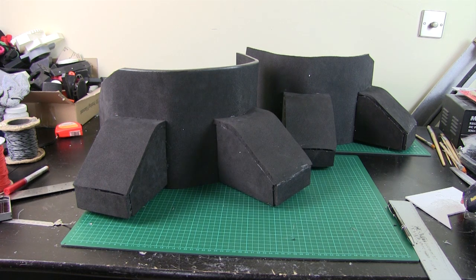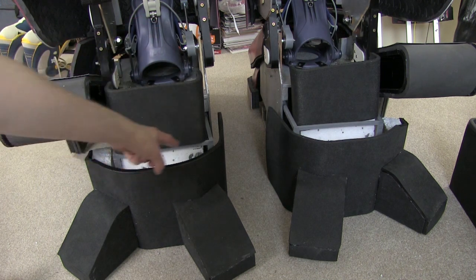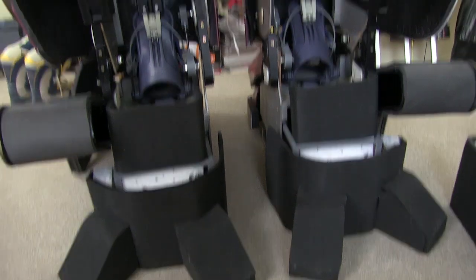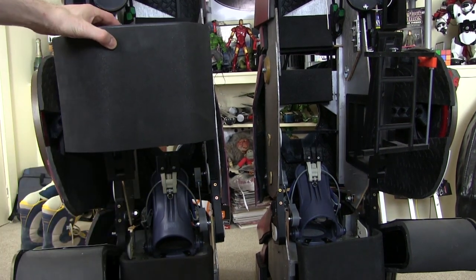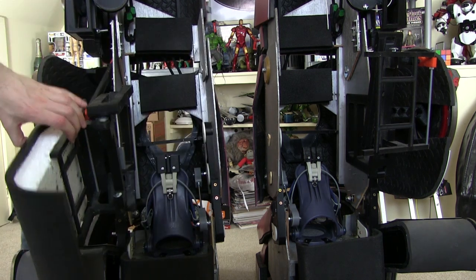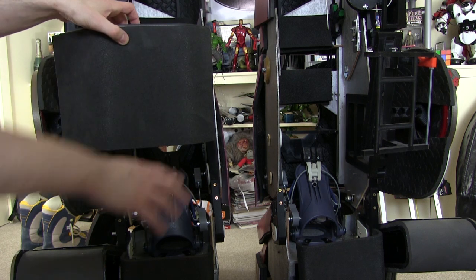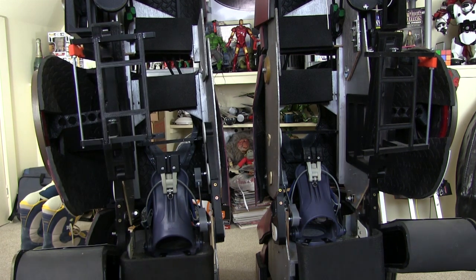I now need to work my way up the leg doing the bits and pieces for the other sections. Those are the heels fitted, and I've got this piece that fits in here just behind the boot. In that gap is going to be some sort of up-lighting that lights up the back of the leg, so that'll eventually have a 3D printed piece with some LEDs fitted. Going further up the leg we've got the back of the calf, and on the bottom of that there's some sort of repulsor which drops down - that's going to be a piece that hinges in once everything is in place, so I'm leaving that for the detail fill-in and lighting stages.